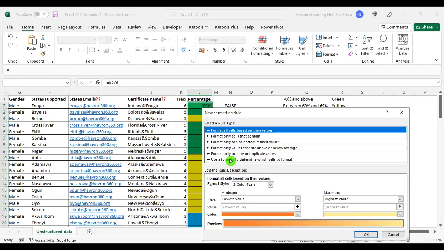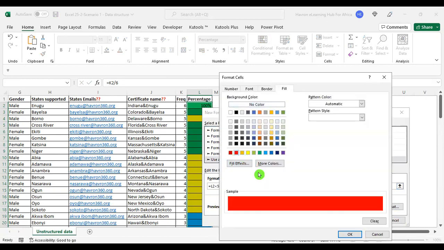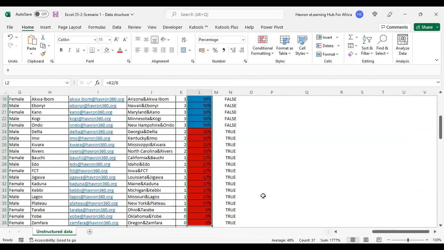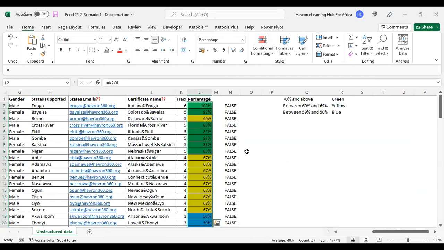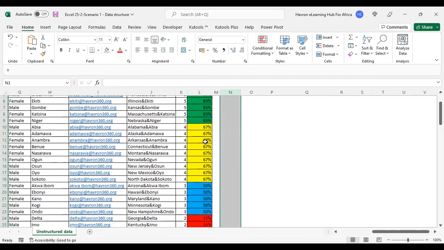The fourth one, I guess. So equals to this, and we need red. So here we go. So by visual acuity, we have this.